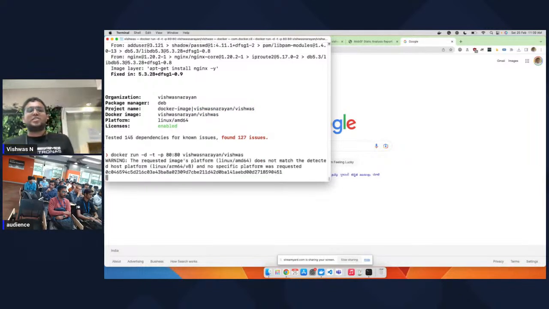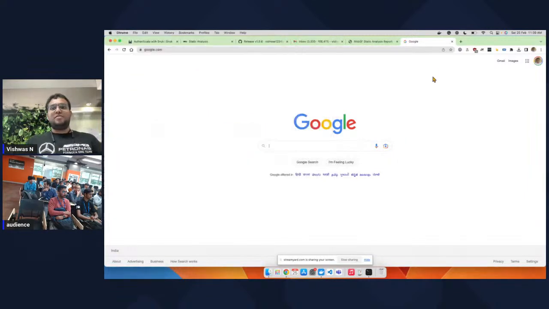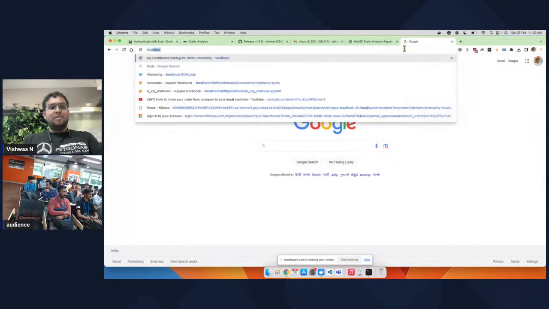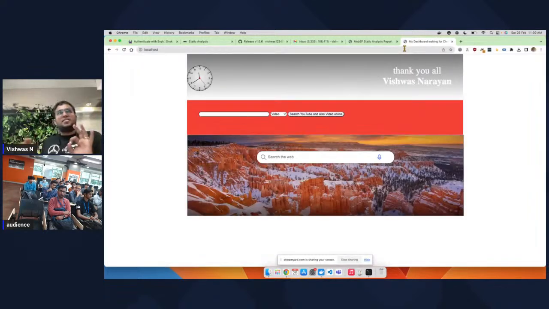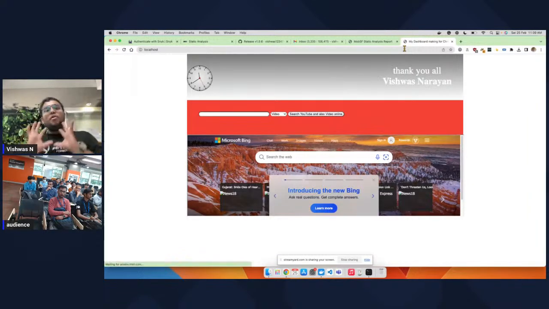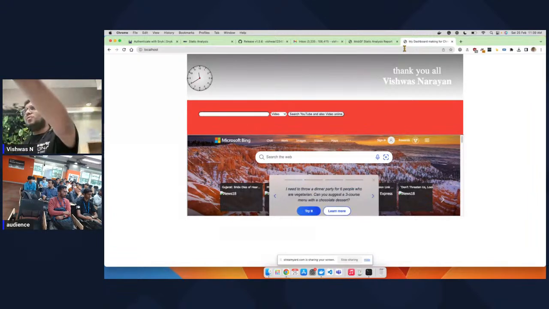So I make sure that it's okay, it's fine. But on localhost, if I just do this, it still starts running. That means the same container image which is working on my system will also work on another computer. And by another computer, I mean there's another cloud concept which is also there. So if you just go and deploy it, it's just going to work there. So that is how containers are.